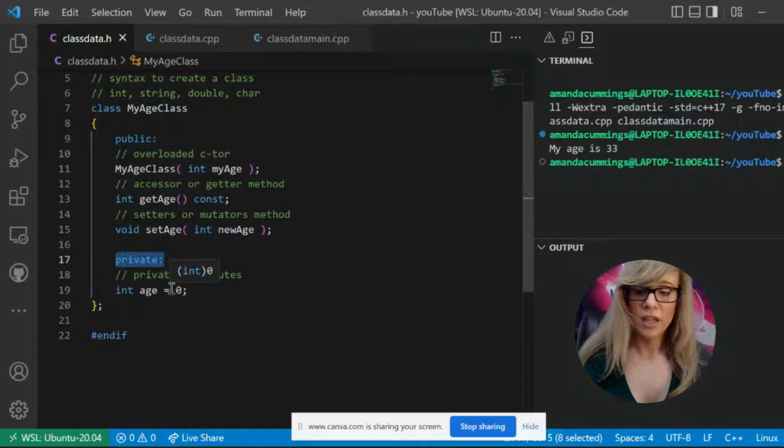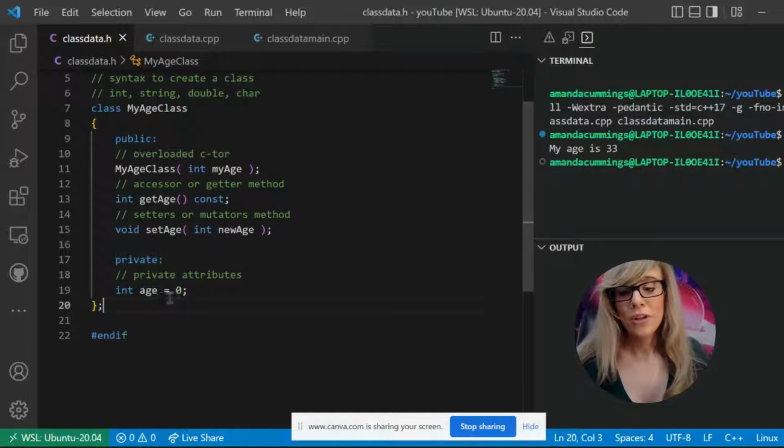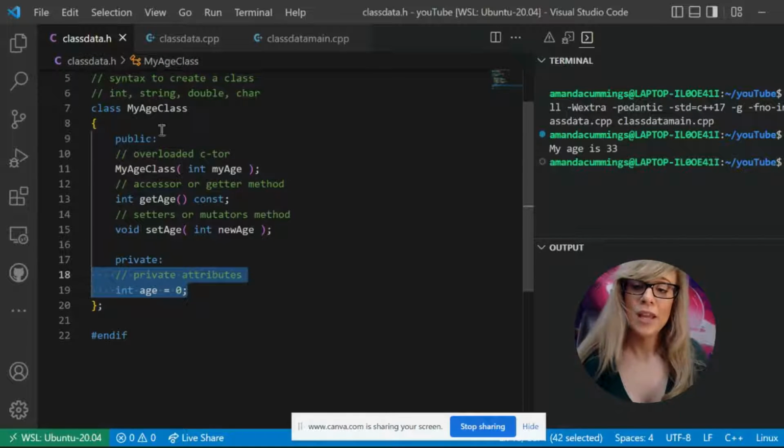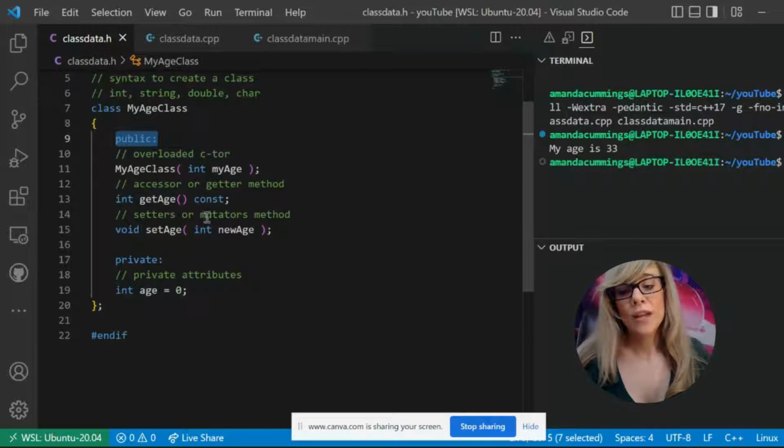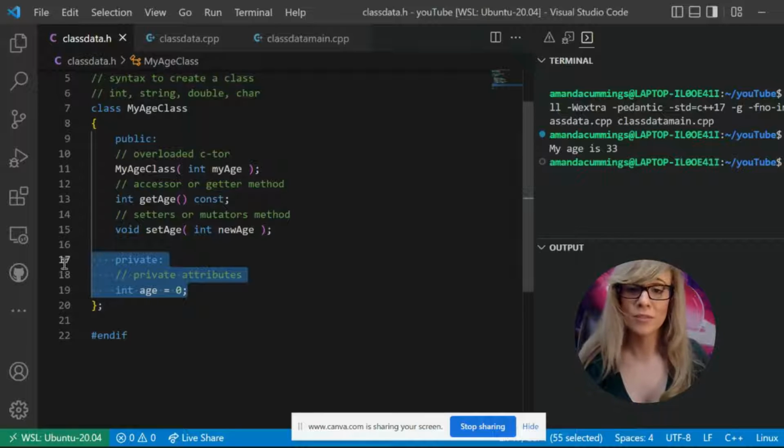Again, this is the difference between a struct and a class. Classes are private by default, and structs are going to be public by default. Therefore, in order for you to gain access to these attributes, it has to be through this public access specifier. Otherwise, you would have to declare your variables as public, but that defeats the purpose of what you're trying to do with your object and what you're trying to create. That's important to keep in the back of your mind because you're not going away from this private access specifier, nor is it going anywhere, because you need it.